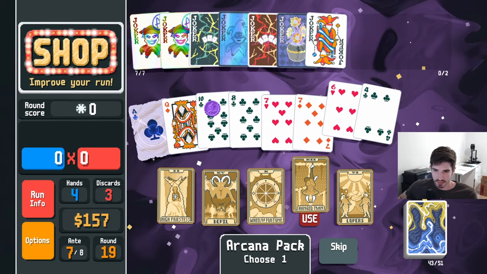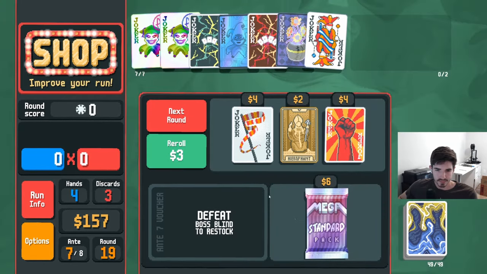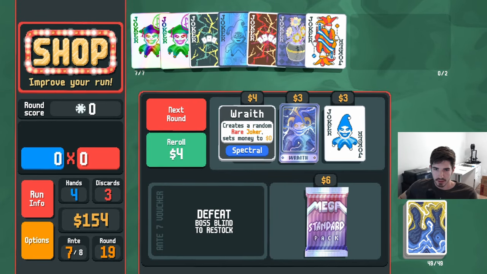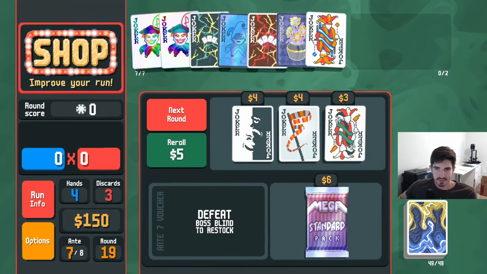Always thin the deck. ATTD. Roll me. $154 rare joker. Going once. Going twice.